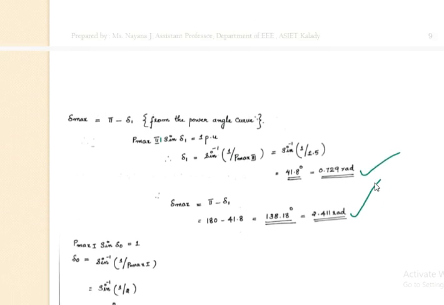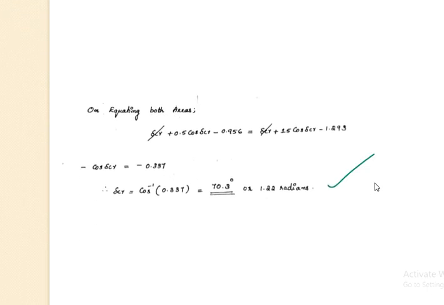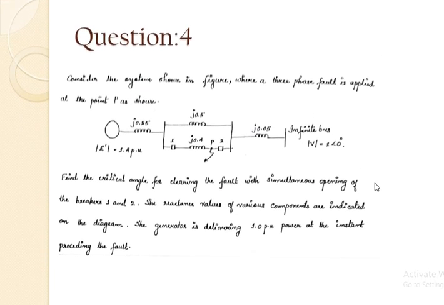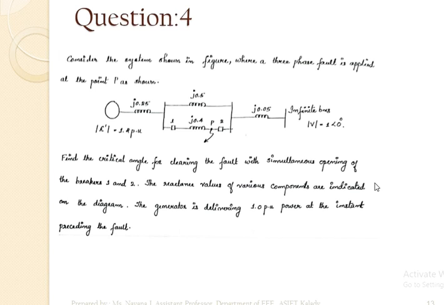Okay, and here the only logic of the theory we need to know is regarding the equal area criteria, how you draw a power angle curve and everything like that. Just work out this problem. These types of questions have been asked in previous university questions, not in this syllabus. So in this particular syllabus, such problems are not yet asked, but there are chances for this type of questions. Now we will be proceeding to the next question, which is very similar to the previous one. If the previous question is clear to you, it will be easy for you to understand this problem.